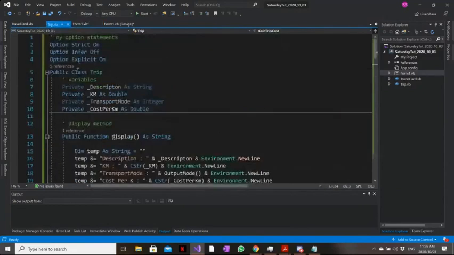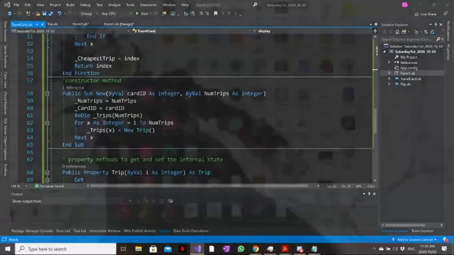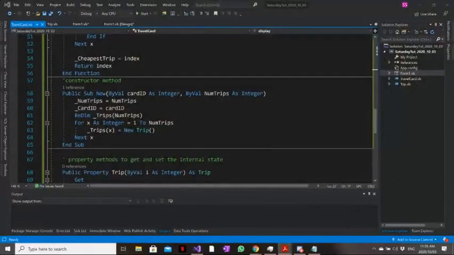What else was it? It was description and the transport mode. Okay, now for the transport mode, we have to make use of the actual enum, right? So that becomes a bit of a weird one. What we have to do is get an input box, get the type, and using the actual words bus, minibus, boat, or train, set the actual integer, right? So that's just a bit of a weird one. But yeah, let's try and do that quickly.